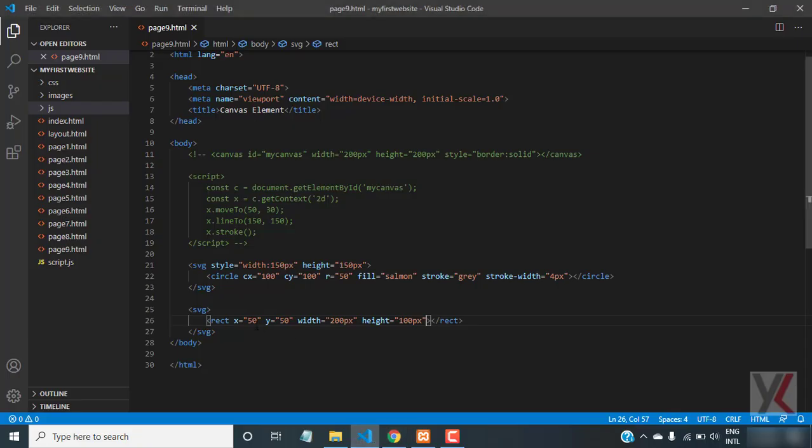When we have given x equals 50 and y equals 50, this distance is not 50 pixel. So where is this 50 pixel calculated? See this distance, from the circle to here, this distance is 50 pixel.